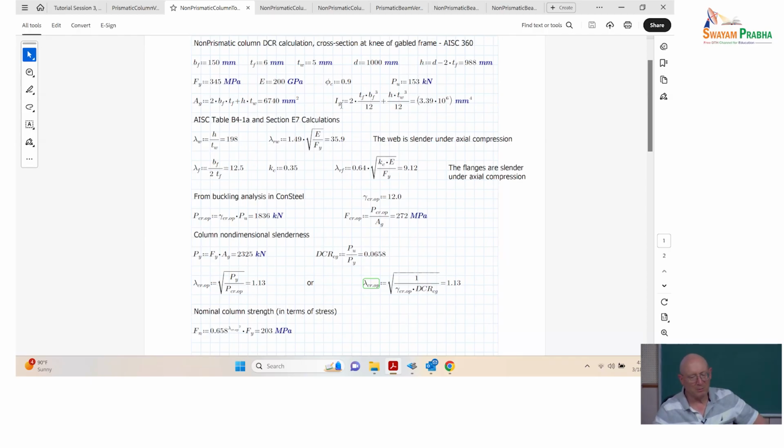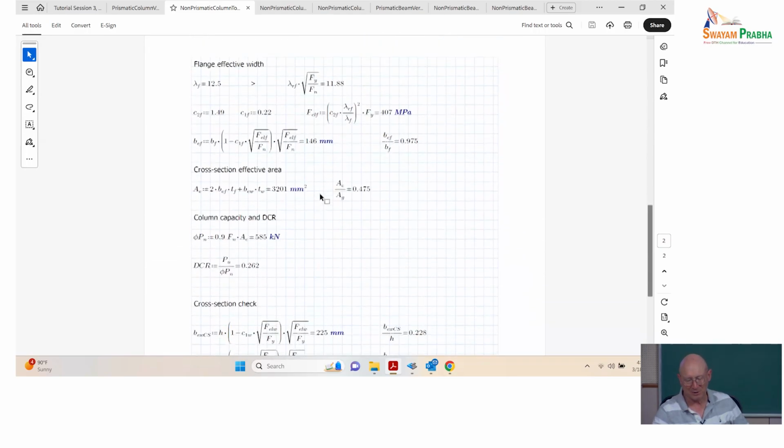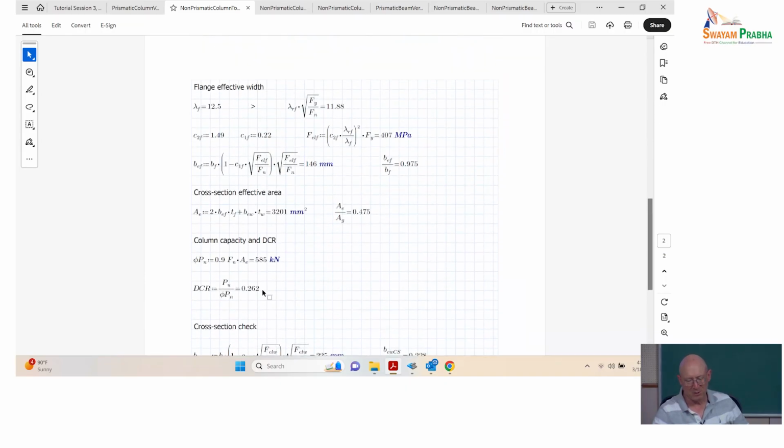Okay, so it means we went to the top here, but the top cross-section is the same cross-section we were just working on. So nothing changes, except our gamma critical is 12 instead of 11.97. Everything is practically the same all the way through the bottom. Okay, so we've basically got our checks getting down to our demand to capacity ratio here, pretty much the same to 1 to 3 significant digits.